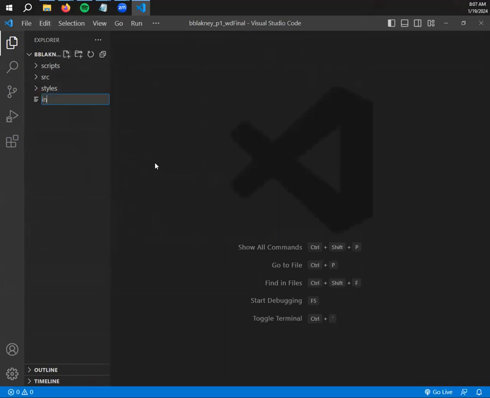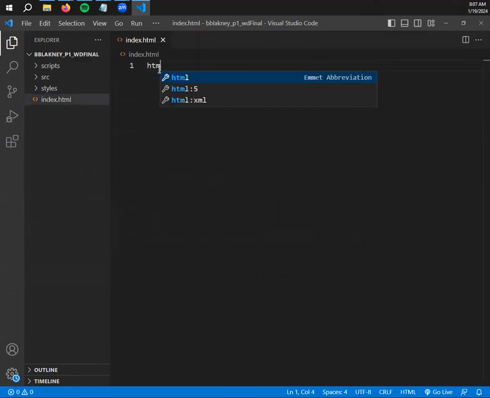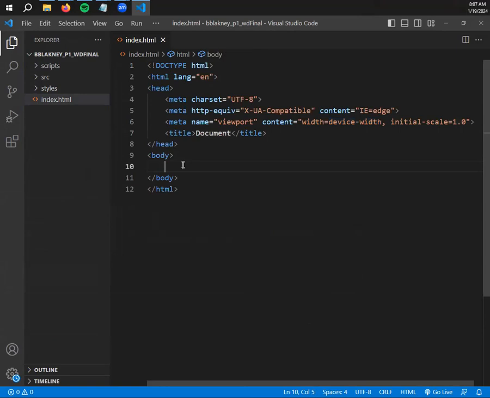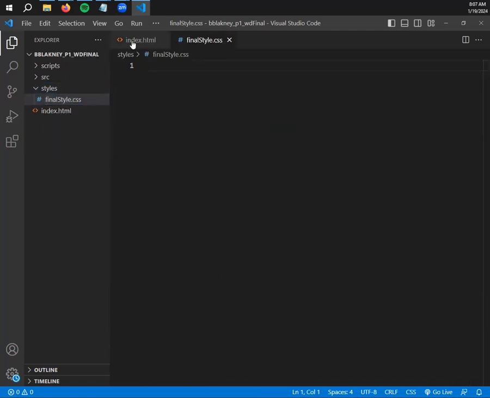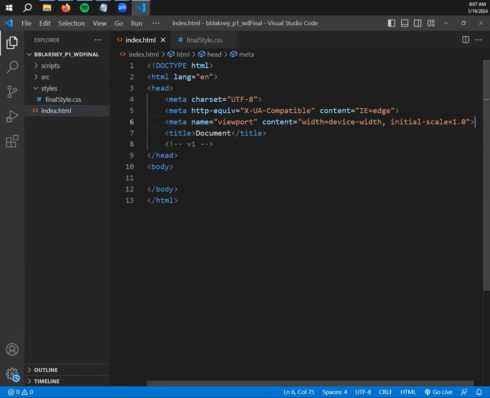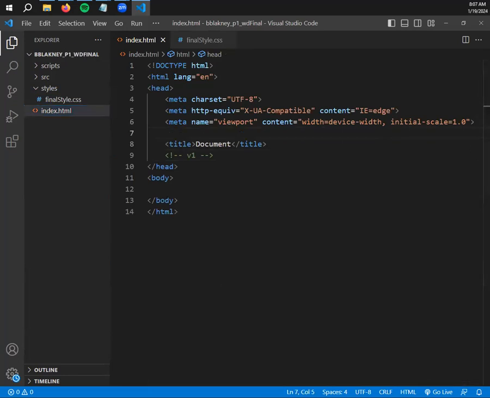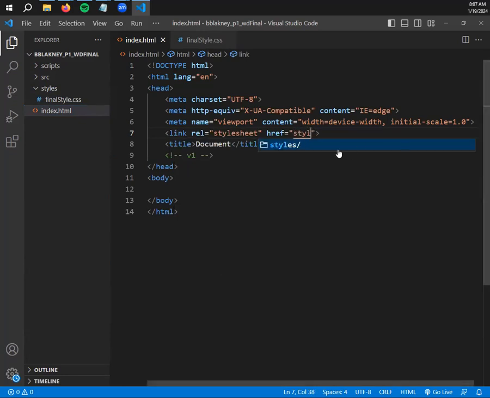All right, so I'm just going to make my index page real quick, .html, same old. And this is all going to be different depending on what you guys are doing. I like to put a version number in there, so Ctrl+/ to quickly comment that out. I'm going to make my main style sheet real quick, final style.css, and link that underneath or above the titles where I like to put mine. LINK, enter. Subfolder name styles, final style.css like that.